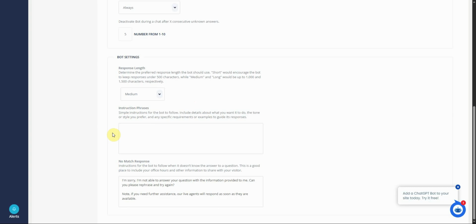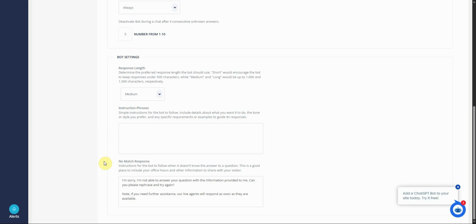Now, this is where you would put special instructions, like maybe answer in a list format whenever possible. Or say you have a Caribbean resort site, you can add in "respond in the style of a pirate" here, and the ChatGPT bot will give answers with pirate mannerisms. So you can also use this space to instruct the chatbot on what sort of general personality you'd like it to adopt.